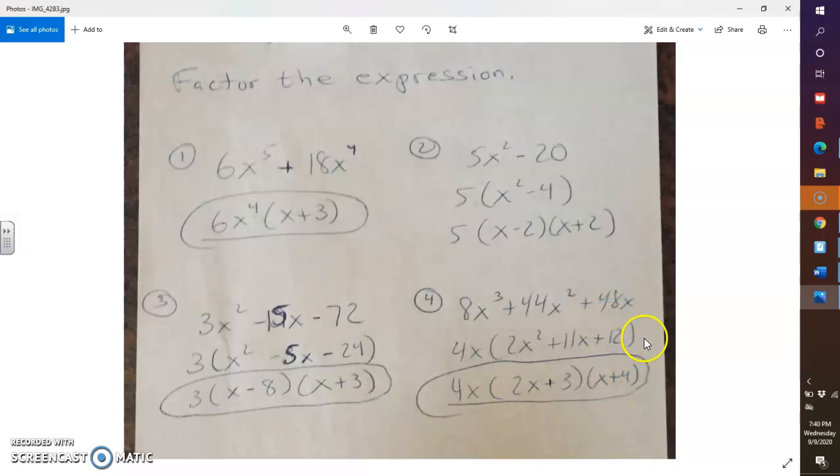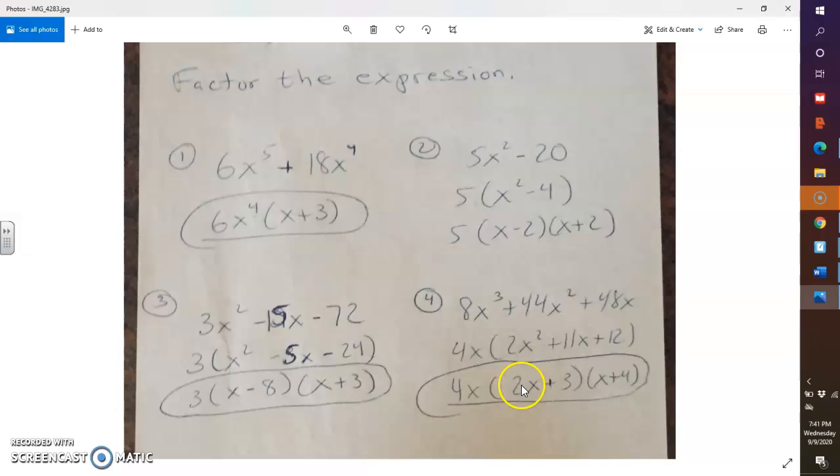We have options for 12, though. We have 1 and 12, we have 2 and 6, and we have 3 and 4. Another hint I can give you is there's never a GCF when you factor in a parenthesis. So there's no way this could be 4. And if we were trying 6 and 2, whether I put a 6 or a 2 here, it would never work. So I don't even have to waste my time trying 6 and 2. But when I use 3 and 4, if I plug the 3 in here, I know I do not have a GCF here. And therefore I can put the 4 there.